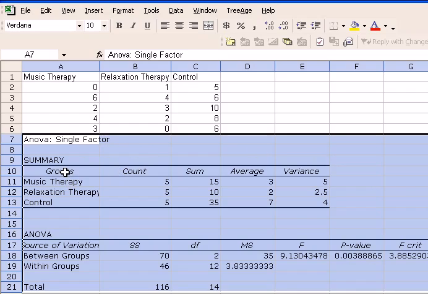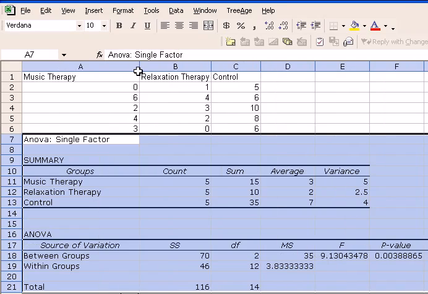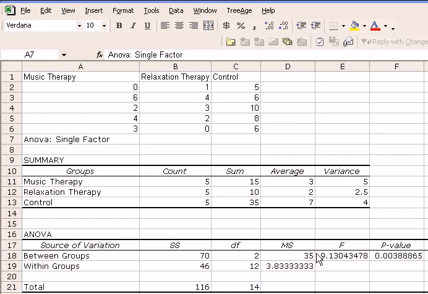Excel will give you a summary of the 3 groups. It'll count them, give you the sum for each group, the average for each group, and the variance of each group. And then Excel will give you the results of the test of one-way ANOVA. So Excel gives the result in form of source of variation.